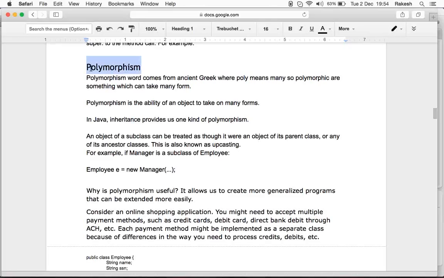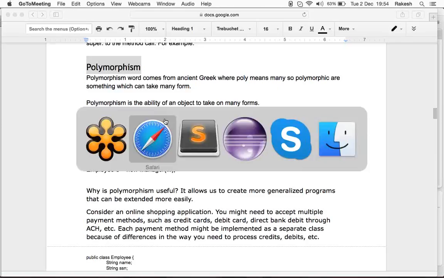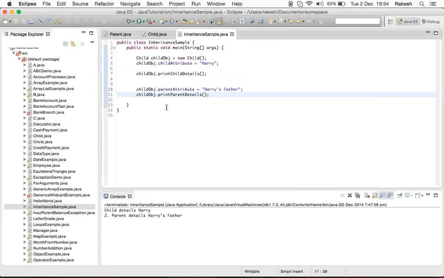Just like an actor who is playing multiple roles, at the end of the day is the same person, playing a different role based upon the situation. Another example that I gave was you are playing the role of a student right now, and in the morning, if you're working, you're playing the role of an employee. That is what polymorphism is all about. Now let's see in an example how this is possible.